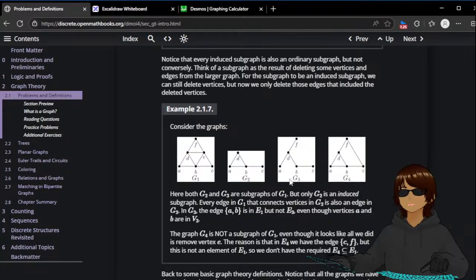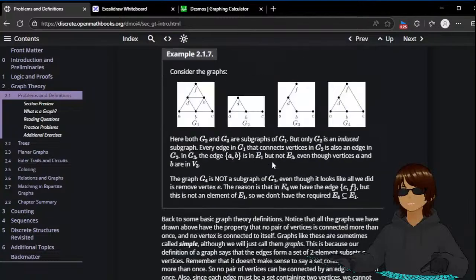G3 is something called an induced subgraph. It's a subgraph, but it's a specific subgraph called an induced subgraph. So induced subgraphs have some edges missing as well. So in G2, with A, B, C, D over here and A, B, C, D over here, all the edges are there with A, B, C, D. But with G3, if you just look at A, B, C, D, one of the A, B edges is missing. So G3 is a subgraph of G1, but because some of the edges are also missing, it's an induced subgraph.